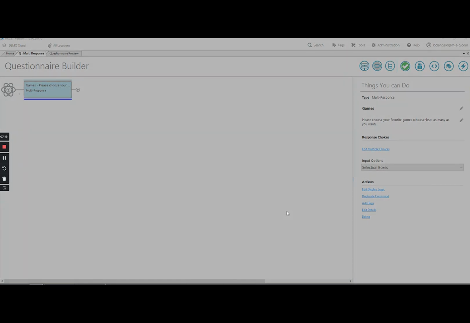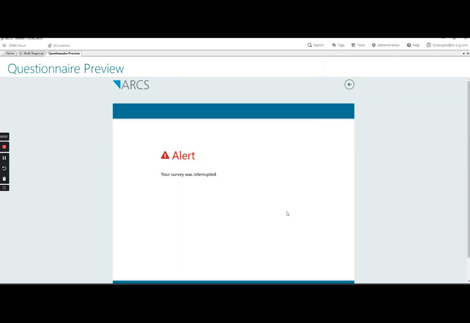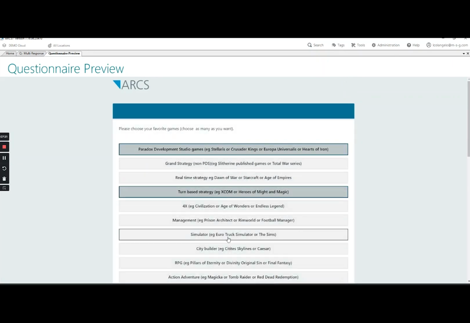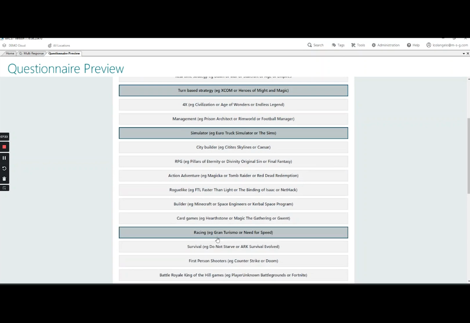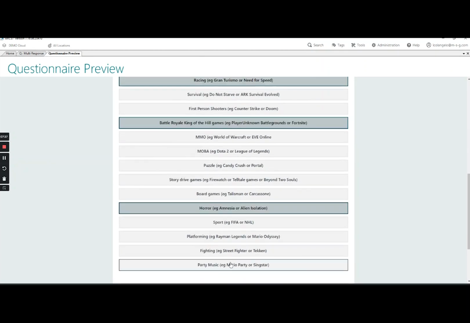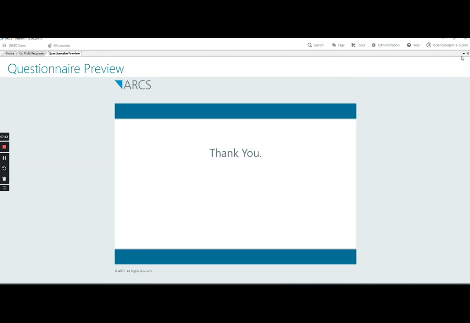Just so you could see what the selection box looks like. You do have the ability to change it there. Sometimes it's nice just to mix it up for the panelists so it just gives them a different view of things instead of having multiple checkboxes to fill out. This is a lot easier. And I don't know about you, sometimes I have problems filling out checkboxes.